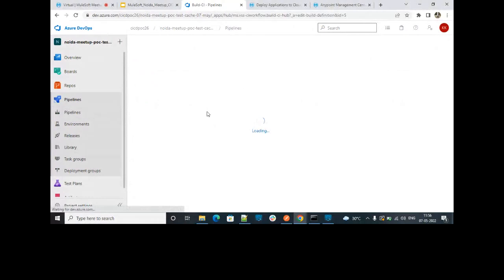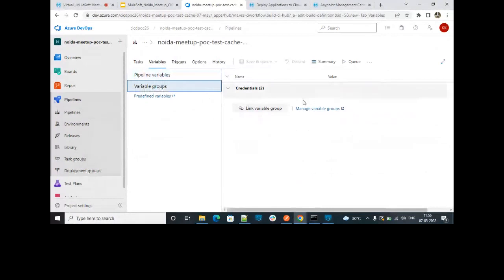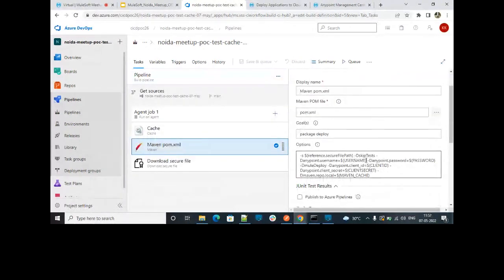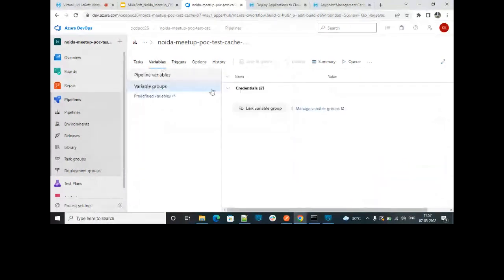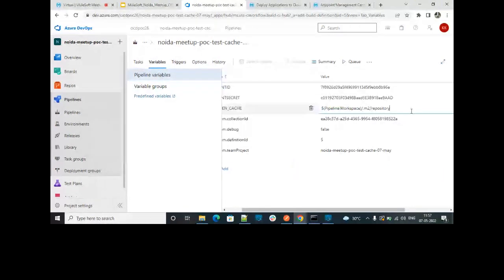If I go into variables, there is the option variable groups. In variable groups, I'll click on link variable group and select credentials. After that, they can be used exactly in the same way as you would use a normal defined variable.